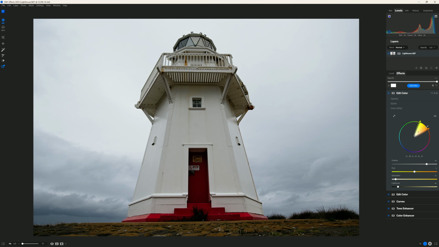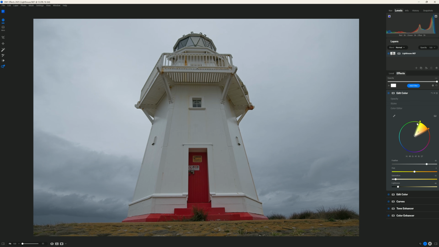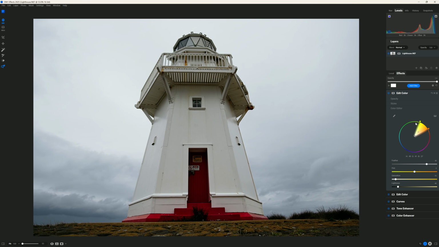And if you want to see how far you've come, if you look at your keyboard, you'll see your Enter key on the right there. Right above it, there's the backslash. And if you press the backslash button and hold it down, you'll be able to see the out of camera image minus the crop and the image as it stands right now.